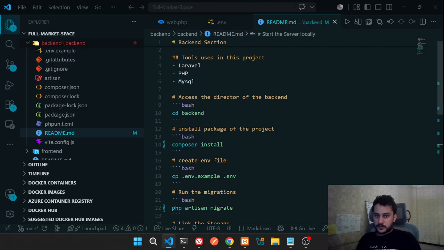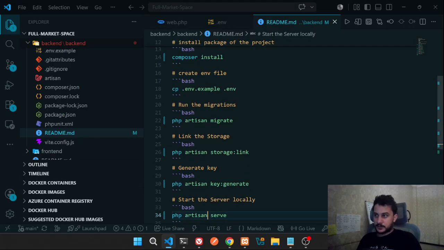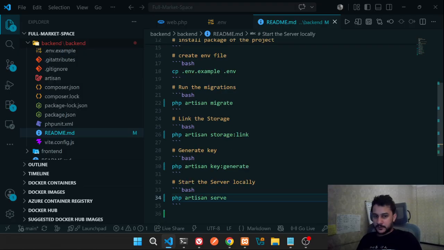Now also in the backend we want to define the environment variables.